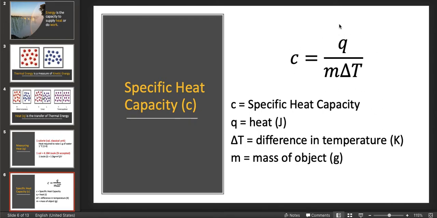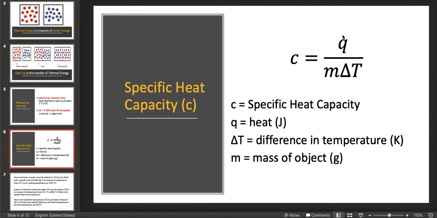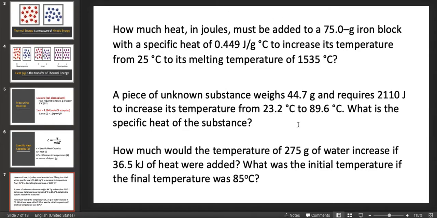But we're going to be using this in a lot of our calculations for the problems that we're going to do. Here's examples of those types of calculations where we're using Q equals mc delta T. So if I isolate Q, I multiply both sides by m delta T to get rid of this, and I'll have m delta T up here. So mc delta T is equal to Q. That we'll be using a lot for these types of problems.